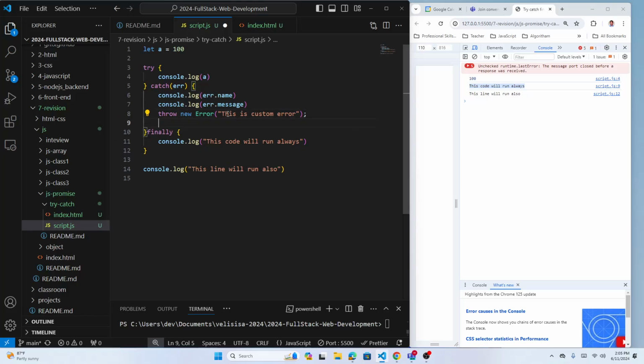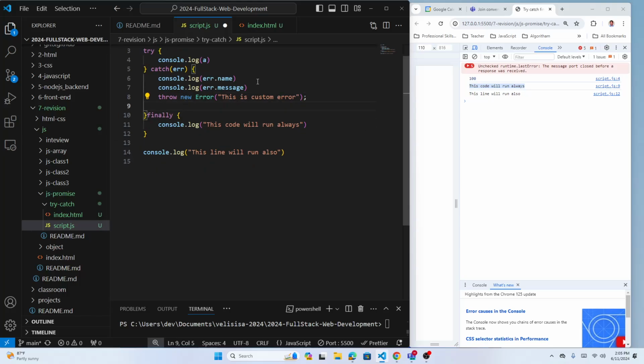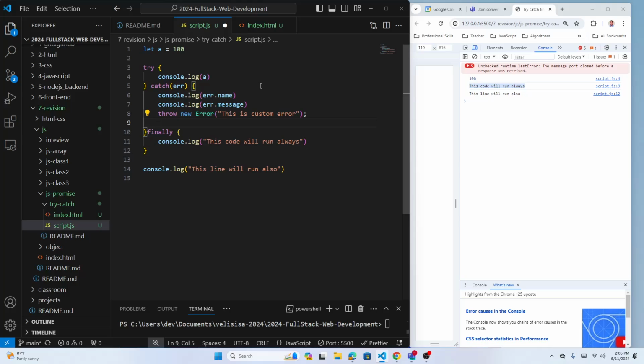So this will throw the new error, but let's see how we're going to catch it, because we have to enter the catch block. I will remove this and check now. Save. You can look here, we just threw the error after reference A is not defined.